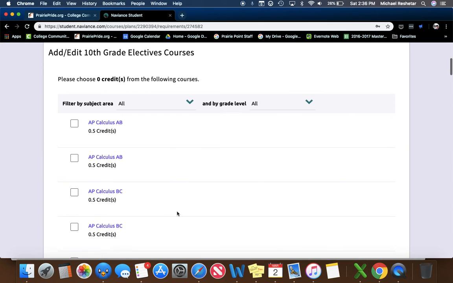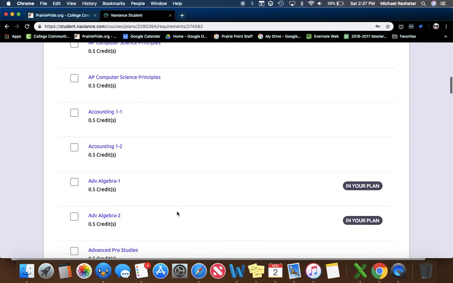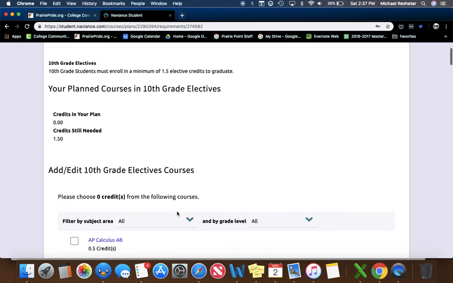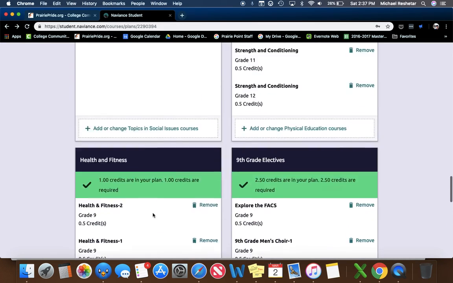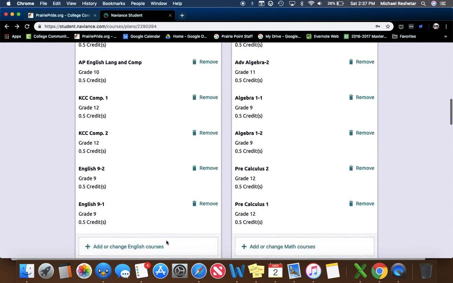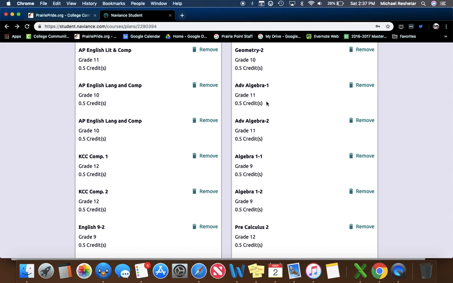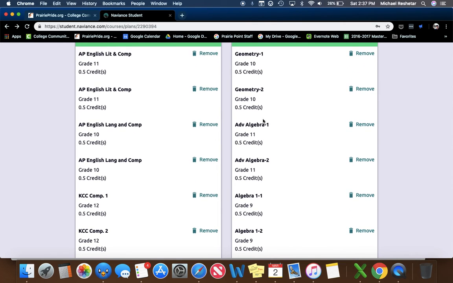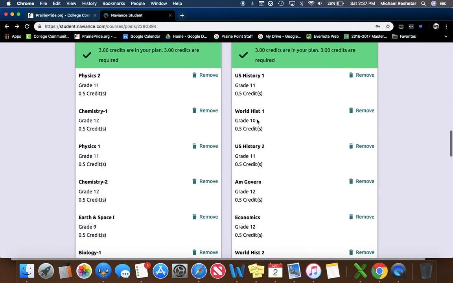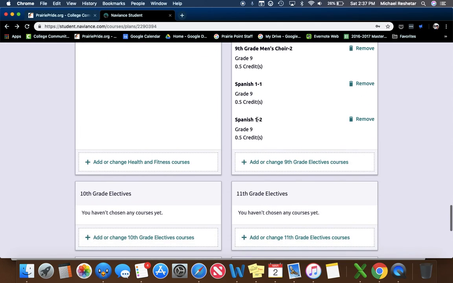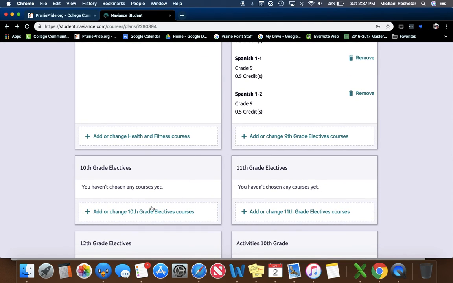You're also going to notice when you go into the electives here that you're going to see some additional math and science courses. That would be for those of you who think that you want to double up. So if you take a math course, and let's say you want to do both advanced algebra and geometry at the high school in grade 10, it's not going to let you put in advanced algebra at the same time as you're taking geometry. See, in Luke's case, it's in grade 10 here and it's in grade 11. If you tried to put both of these in grade 10, it won't let you. But you can go down into the 10th grade electives and pick up geometry or advanced algebra and add that in as your double up. And you can do the same thing for some of the science courses, okay?